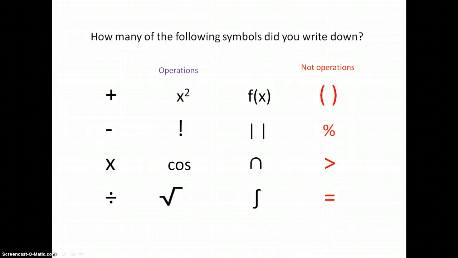The equal sign isn't an operation either. It's simply a notation that says the stuff on the left side is exactly the same amount as the stuff on the right side. Often when we use an equal sign, we're using it in an equation that has an operation, like 4 plus 2 equals 6. But it's the plus sign that's doing the operating, not the equal sign.